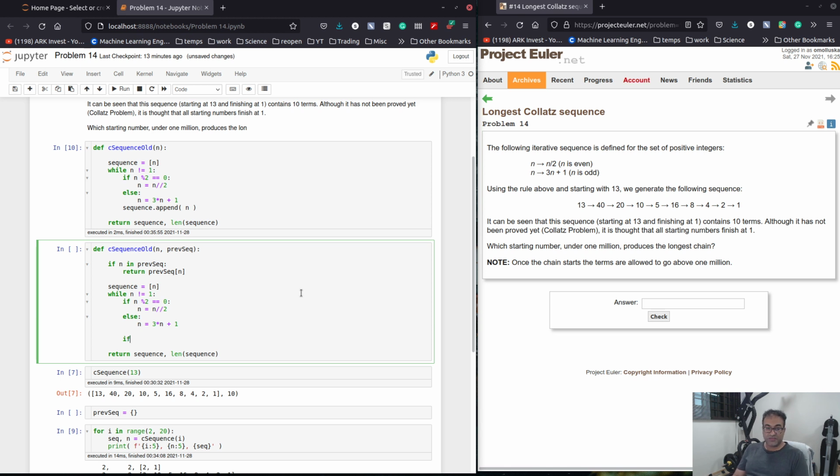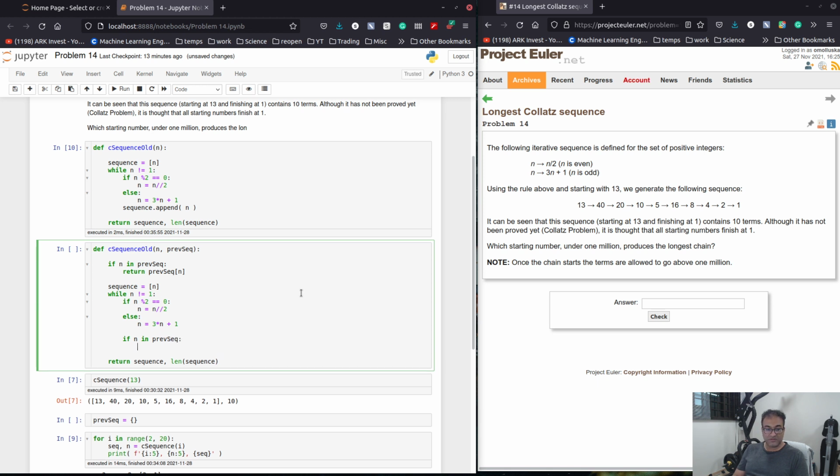So if n is in previous sequence, then you just return whatever we have created so far, which happens to be sequence.